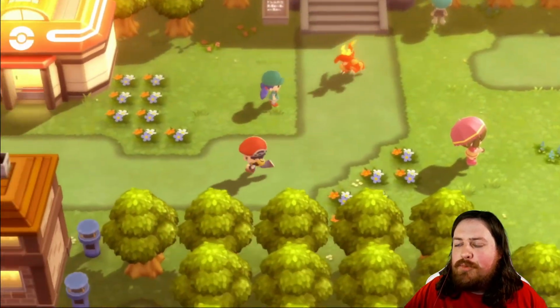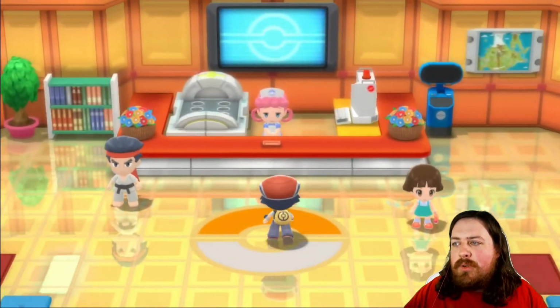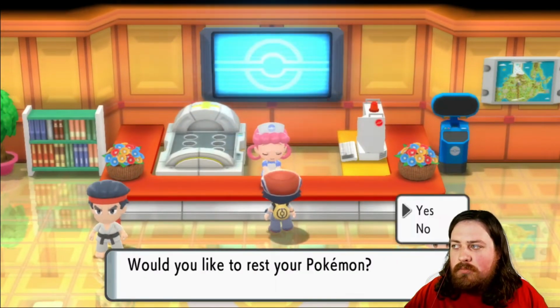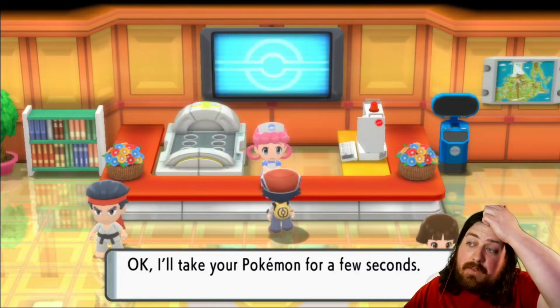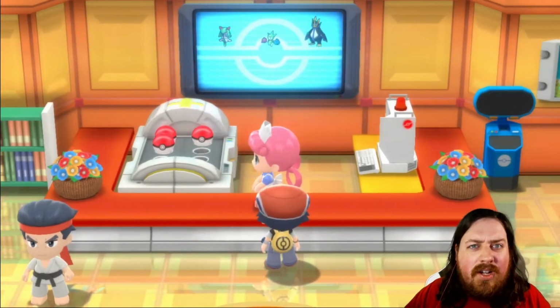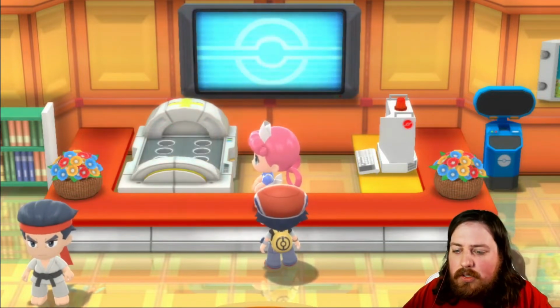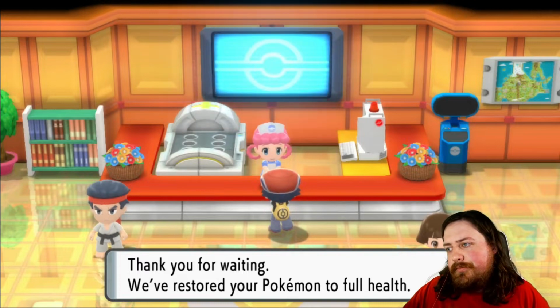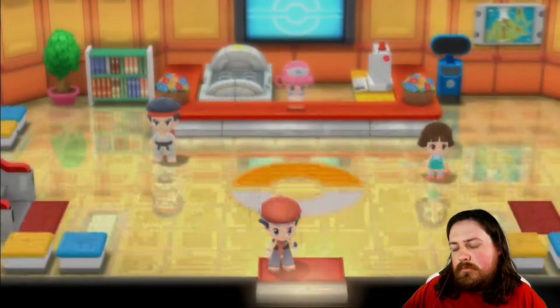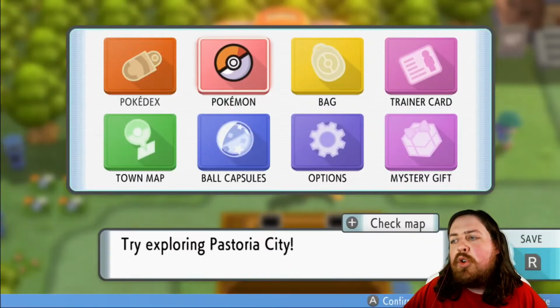But at this point in the game, you might be wondering, what do you do? This is one of those places where the game doesn't really tell you what you're supposed to do. Of course, in this game, they've got the little flag system, so it tells you where your next objective is, but it doesn't tell you what that objective is. But if you open it up, you can see that it says Explore Pastoria City.